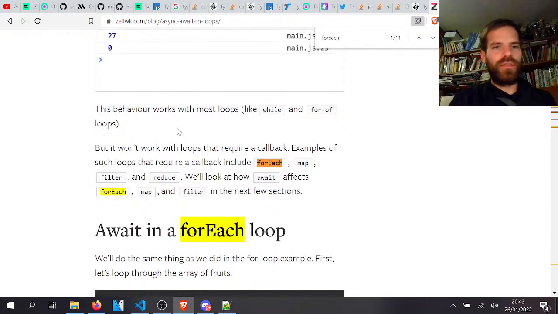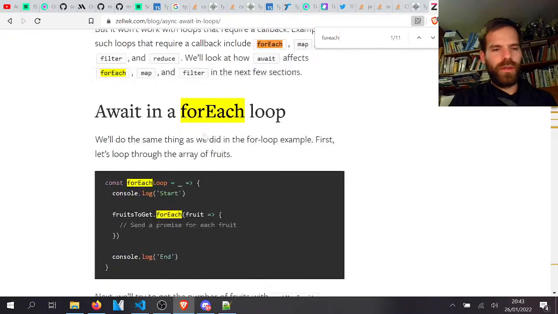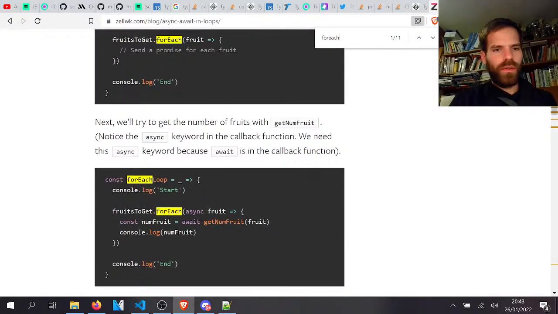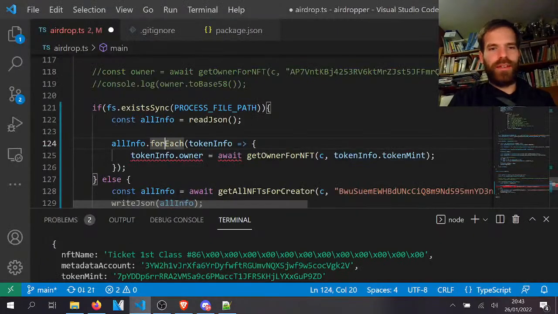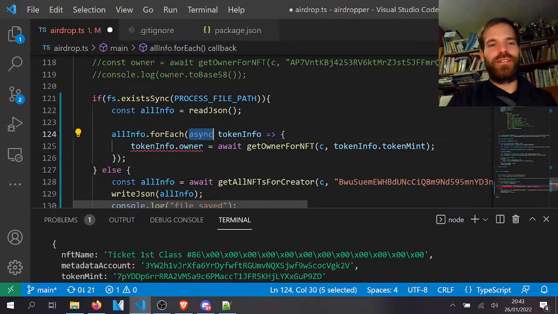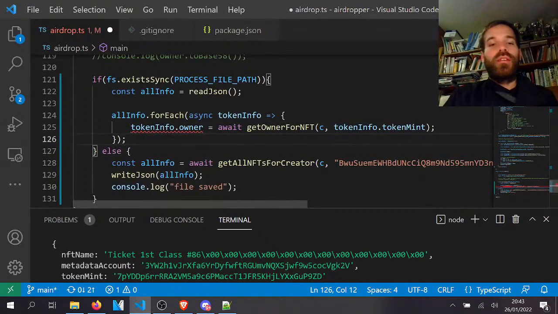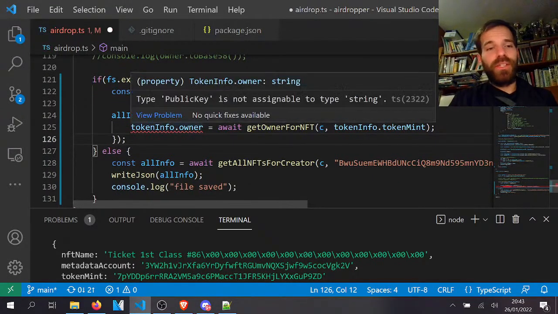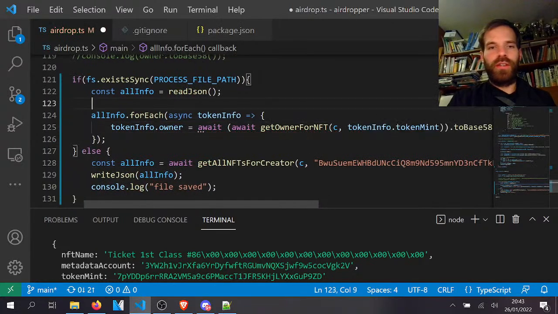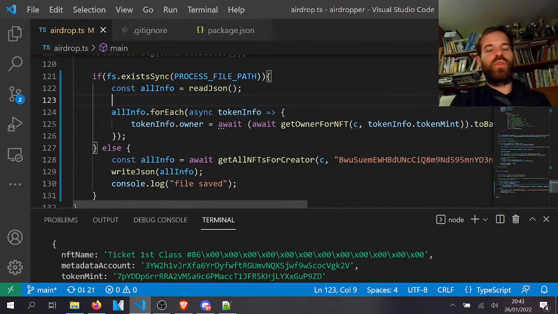You need a function with an async keyword. Yeah, I know. But how can I make it a for each async? Aha! I can do that, I think. Because that's my function, I can just make that async. Okay. And then from here to base 58, and that should be good.